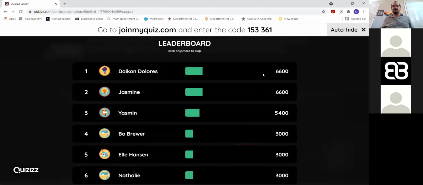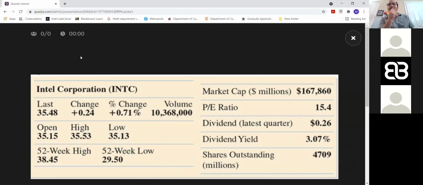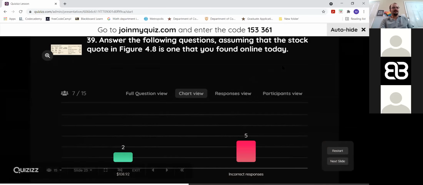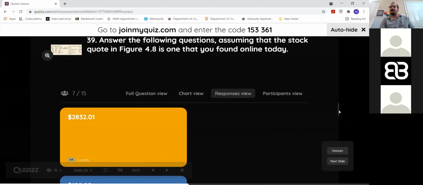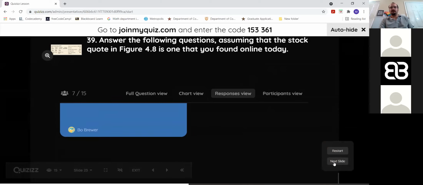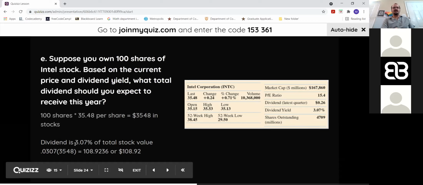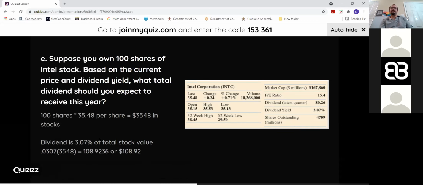How does one know which numbers to use? So if you're doing 100 shares and the last is 35.48, where are these numbers from? I thought I was following the right instructions. I think I plugged in the wrong numbers or something. I just didn't know which numbers to use. It should be 100 and they're 35.48 a share. You know the dividend yield is 3%? So if we're doing 3% of the total value, we should be getting something like 108.92.